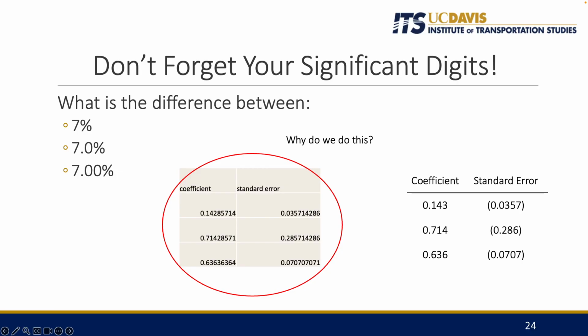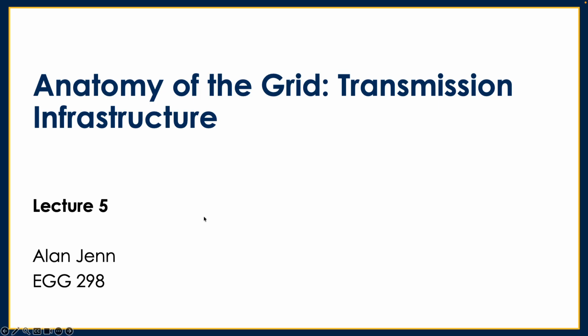Does this make sense? So on the homeworks, try to do this. I specify to do it in sig figs, but I'm not going to be a huge stickler on this. I think it's just important for you guys to think about these things as you do these calculations in general. Do you want to assume that the trailing zeros are not significant? Up to you. Use your judgment. I'm not going to penalize you for that assumption if you've thought about it. Okay. So that is on that piece.